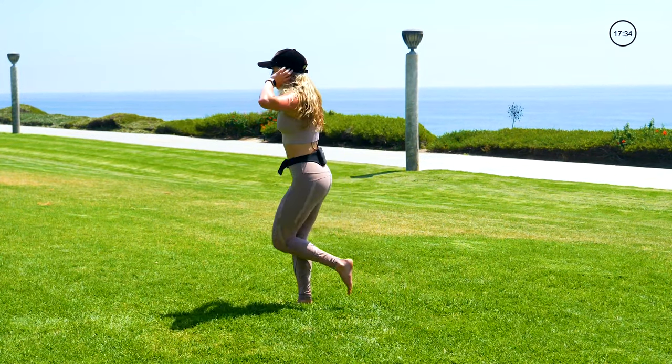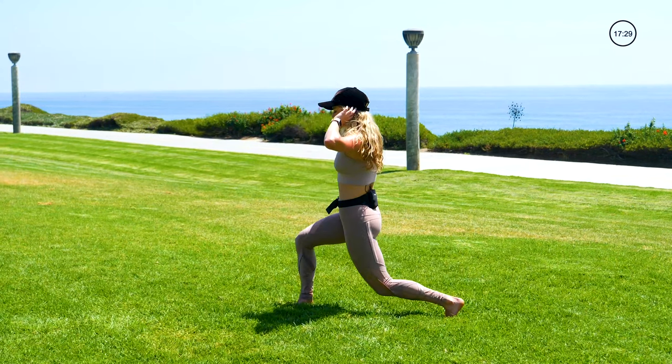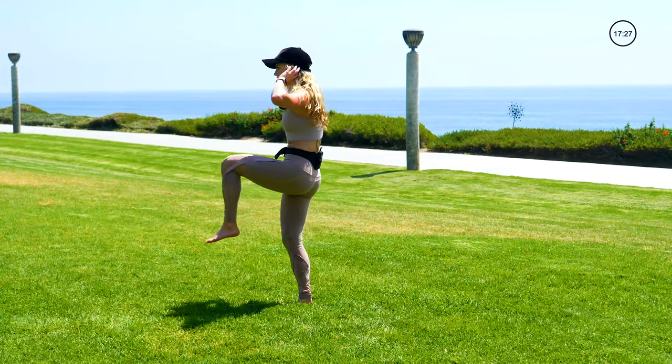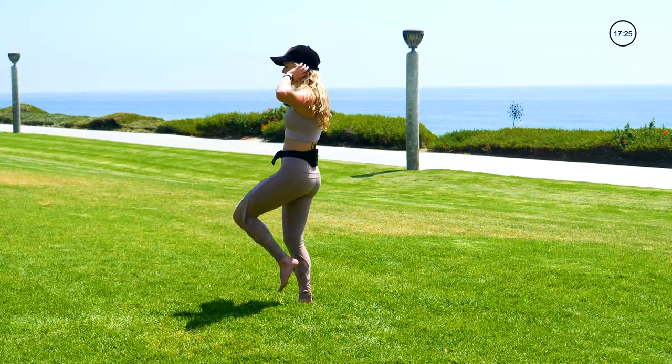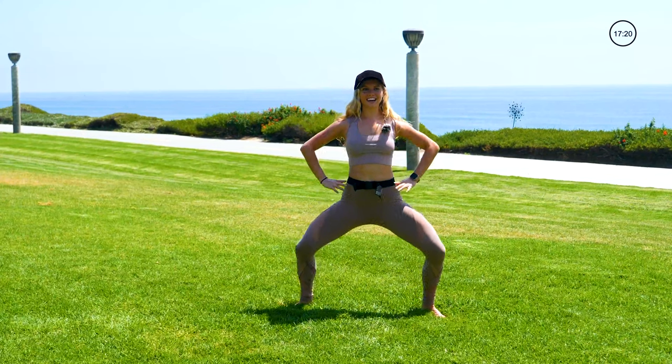Final two reps. Exhale, lift, three. Step it back for three. This is our last one right here. Pull your knee to your chest, pulse for three, two, one. Step it back, pulse for three, two, one. Center, hands to your hips with a smile.